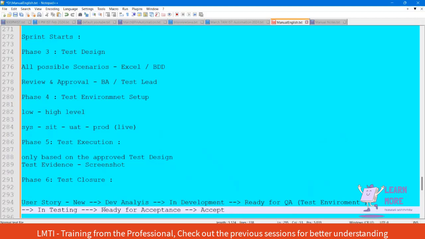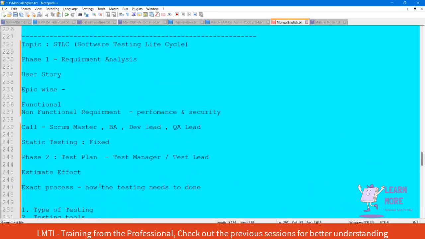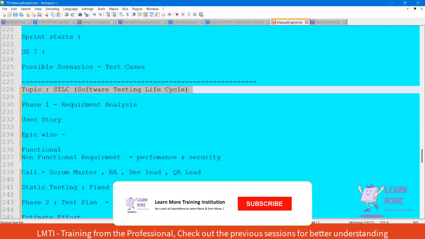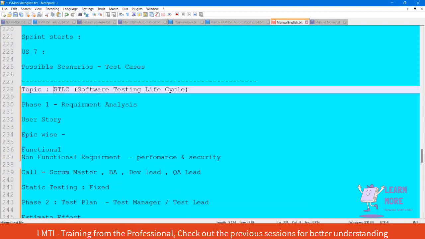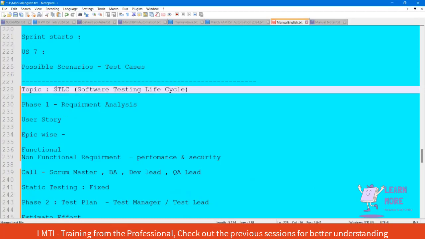In a similar way, in testing we are going to follow the life cycle called STLC. Similar to that, the developer will follow a life cycle called SDLC, the software development life cycle. We don't need to worry about the software development life cycle, or else, if time permits, at the end of the training let me try to explain the software development life cycle as well.